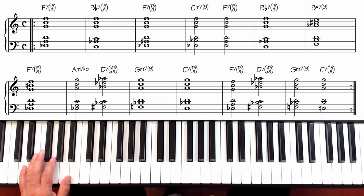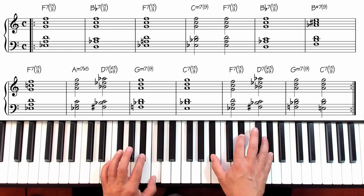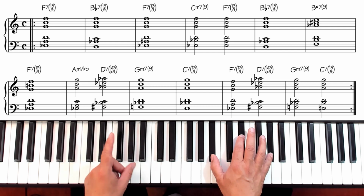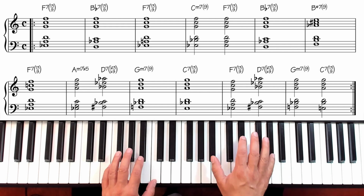I'm gonna go to the D. I have my 3, flat 13, flat 7, flat 9, and I have my flat 5 or sharp 11. No, in this case, because it's a flat 13, flat 9, I'm not going to analyze. But just trust me, it's a flat 5.